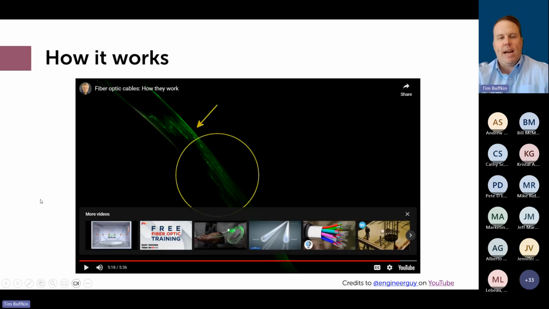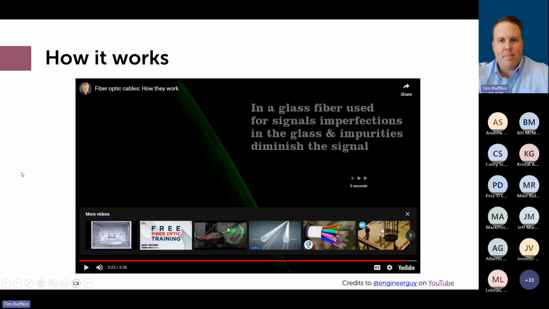All right. So again, I apologize for the technical difficulties with the sound here, but at least visually, you can see what's happening with the laser as it bounces through that material.